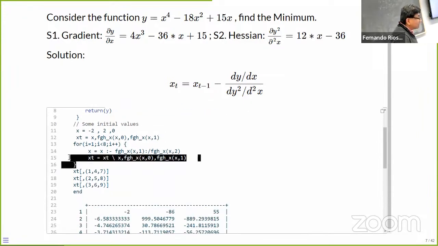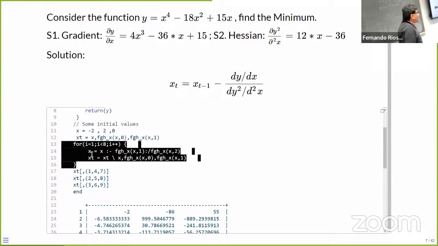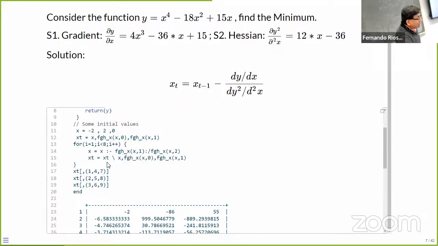Yes, then this is just a for function that literally says for i starting in value 1 up to value 8, add 1 every time, and it stops when you get this to be true. Or while this is true, continue going until that is reached. And the last part is just xt. I start with these values. This just says concatenated, putting the information below, below, and below.